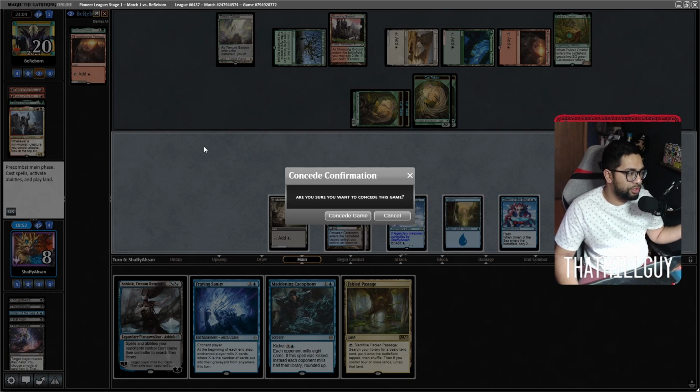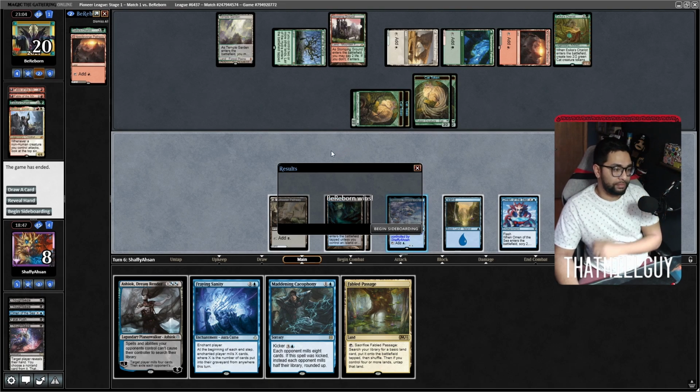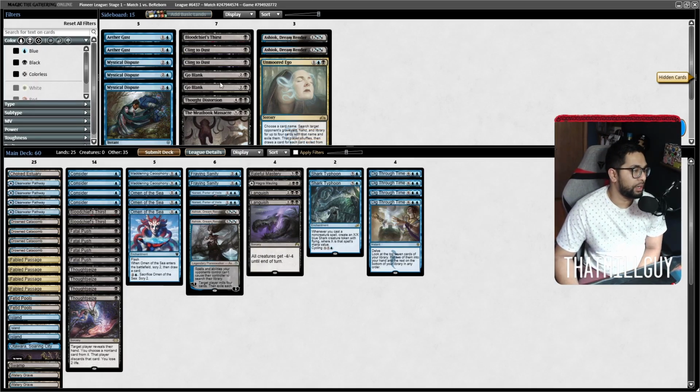They found 2 Fables in a row. I couldn't even take the Winota. I had to take the Fable because of the value it gave them, right? And then they just found the Asika's Chariots. Pain. Absolute pain. All right, so against this matchup, I think they're gonna bring in Thoughtseize, Leyline against us, right?